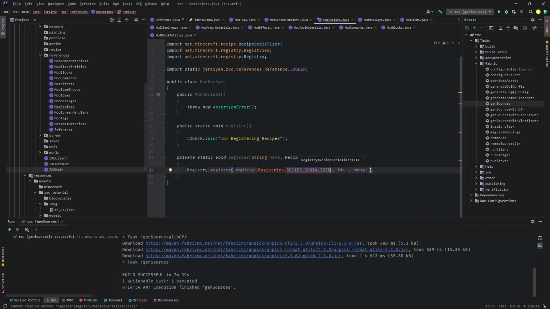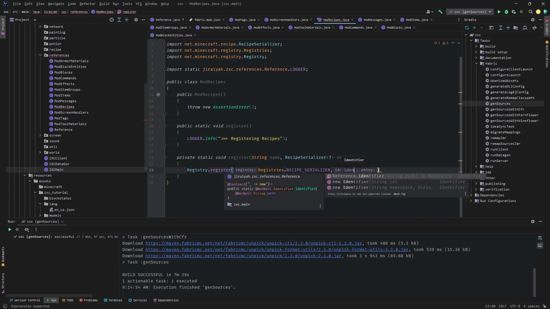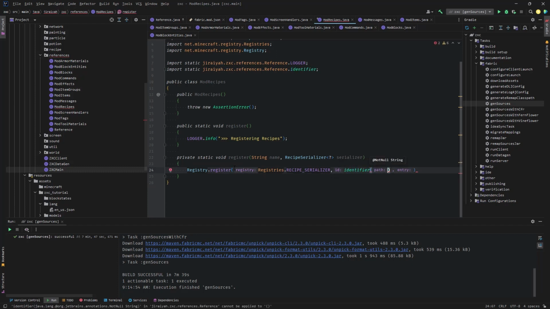So we are registering a recipe serializer. Now it says, hey, what is the ID? And you notice that it says identifier. The identifier is the identifier from reference, and the path is just the name we sent in. Finally, it says the entry, meaning what is this serializer that you want to register.